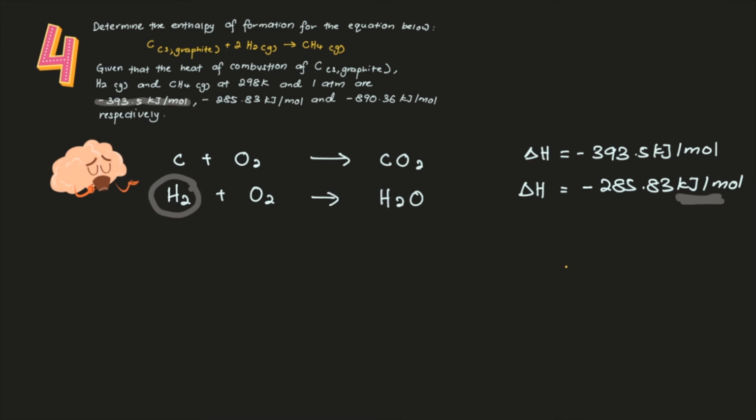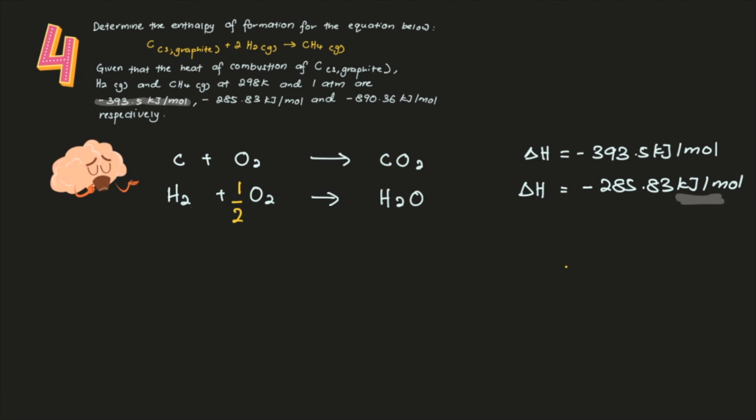For example, here we do have 2 hydrogen at the reactant and 2 hydrogen at the product. But we have 2 oxygen at the reactant but only 1 oxygen at the product. So instead of changing the hydrogen, you need to adjust your oxygen. So you need to do 1/2. So half times 2 becomes 1. So this is the balanced equation for the second one.